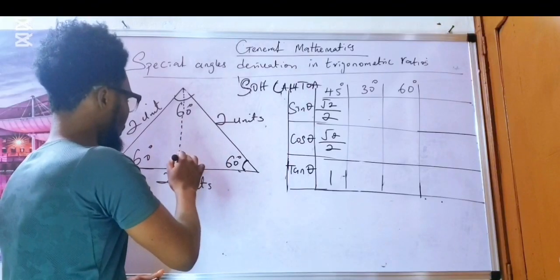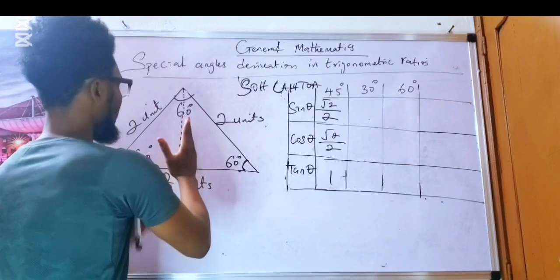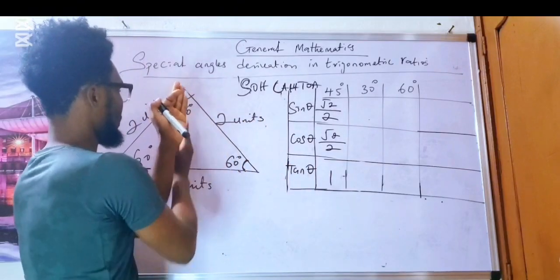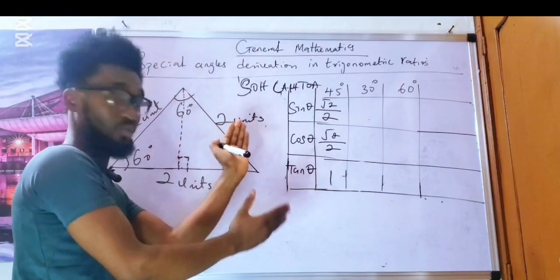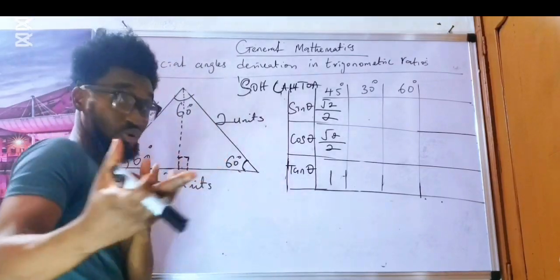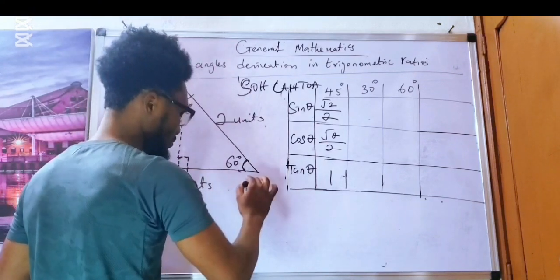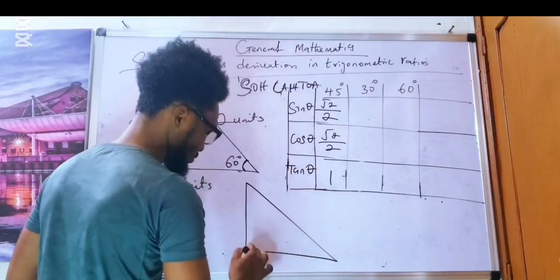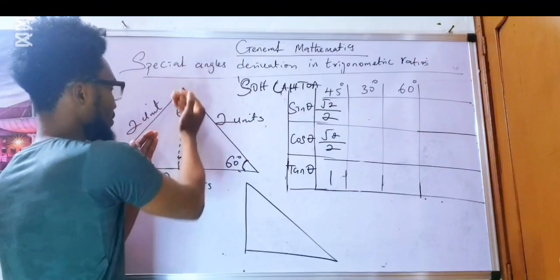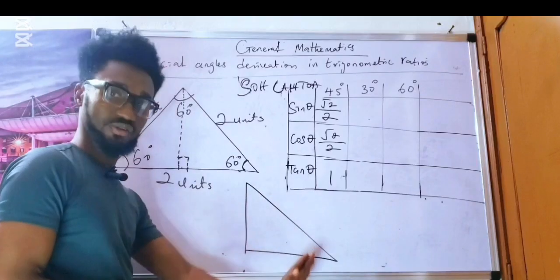Secondly, we have a right angle here, because if we take one part of this, if we take this part out, we have a right angle. Are you getting me? If we take this part out, it will be equal to 90 degrees. Let me make it more clear to you. Let's bring this illustration out here. That is me taking out one part of this equilateral triangle. Since I've already divided it into 2 equal parts, let me take this part out.